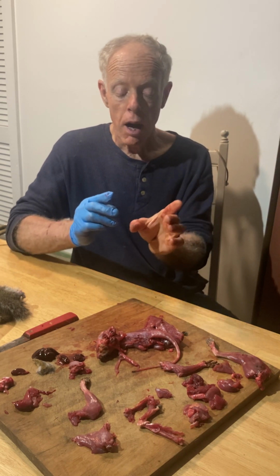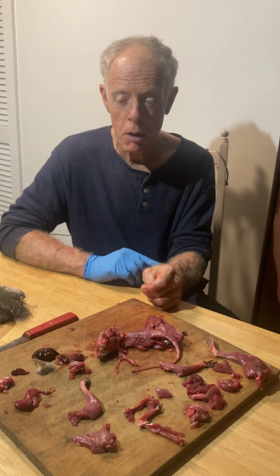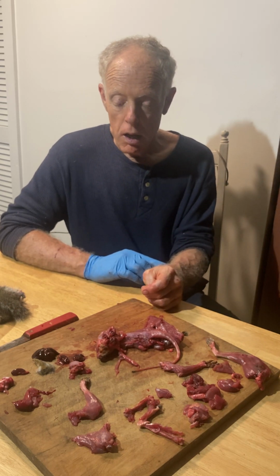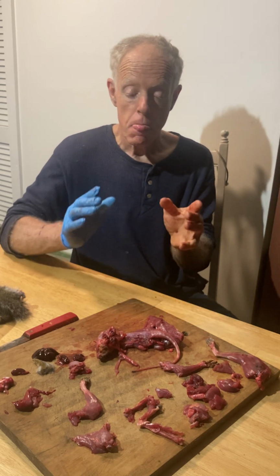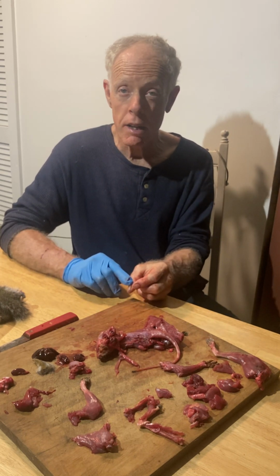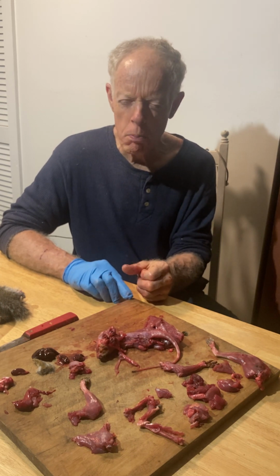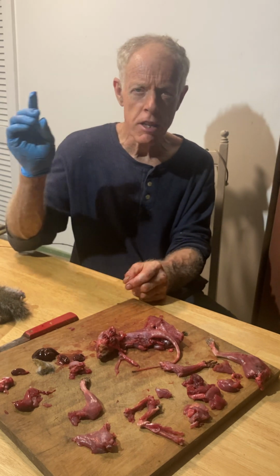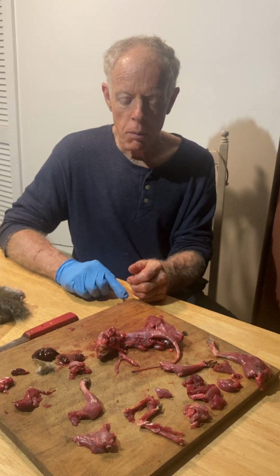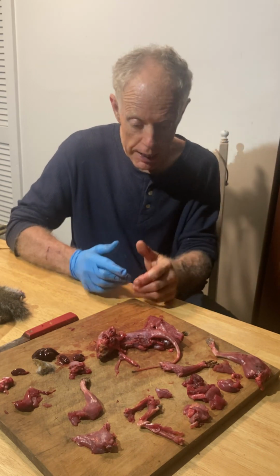So I washed this twice with hydrogen peroxide. It was just a little scrape there. I got it from a blackberry bush that day. But I'd been handling the hide, working with it, and I put it back in the water, went inside, went to bed. At 4 o'clock in the morning, my thumb was hurting so bad I got up, and we didn't have electricity. I turned on a gas light and I looked at my thumb and it was black. I was like, oh my God, oh my God.